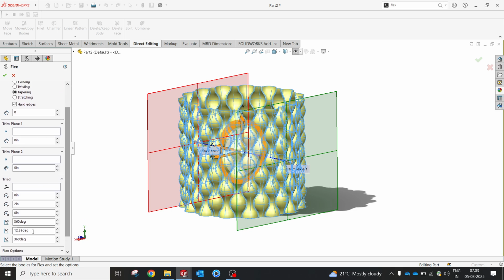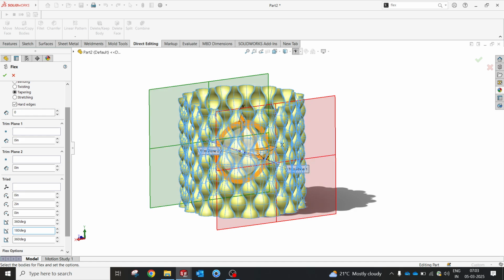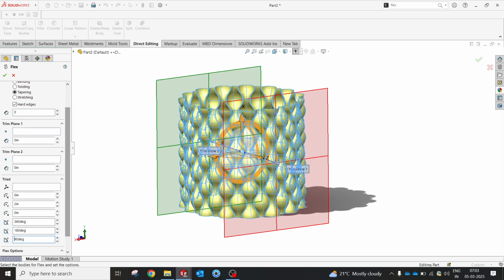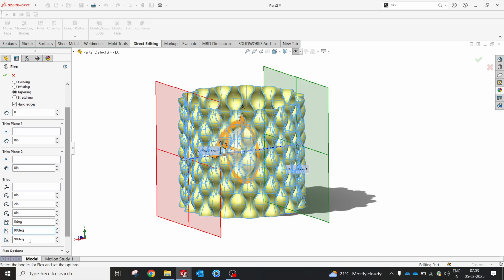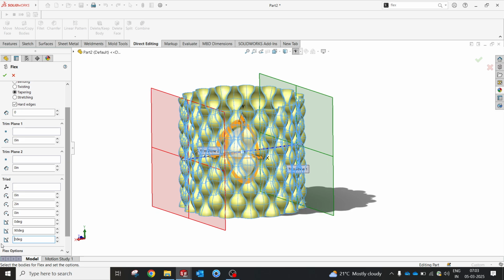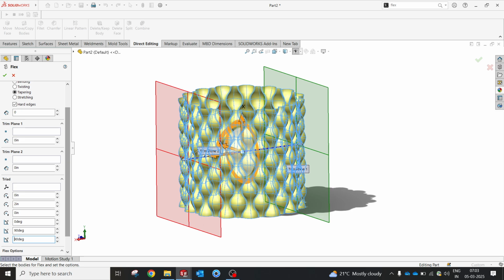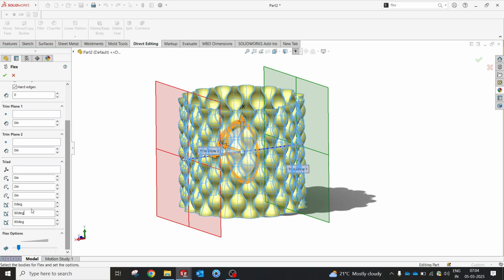So let me make it 180 in y-axis. Sorry, z I think will help to create 0. It's supposed to create like that. Oops, this will help. I don't know, this has to work that way. Z, we have to tilt it.